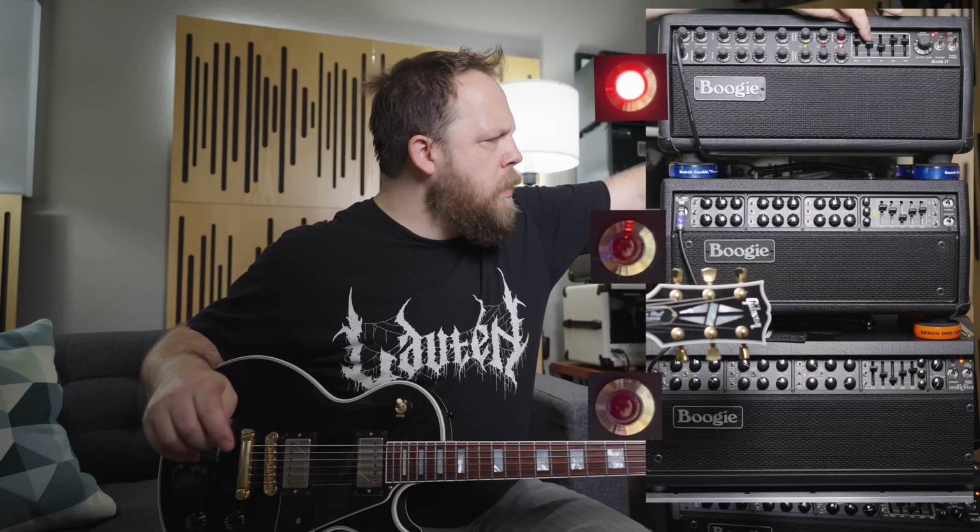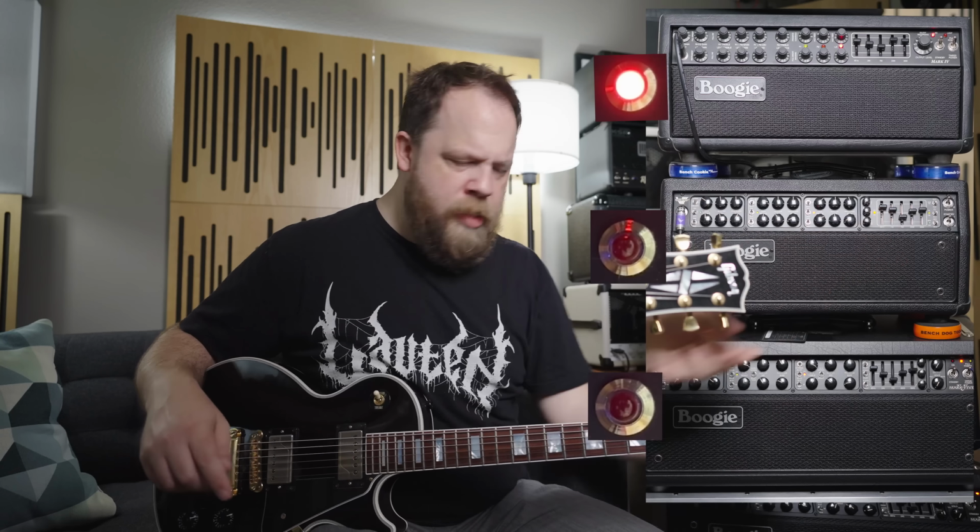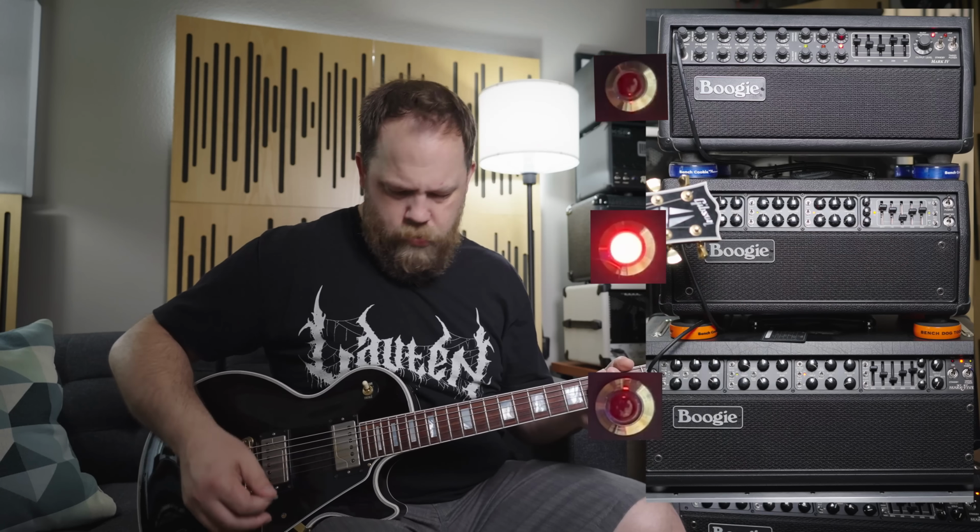The Mark IV has a little bit more low mids than the Mark VII. I'm going to bump up the low mids on the Mark VII just a smidgen and see what that does for us.